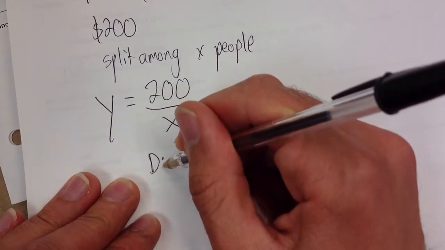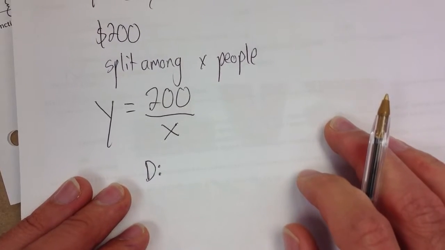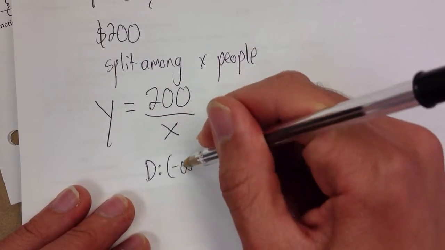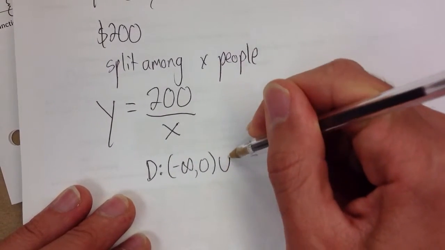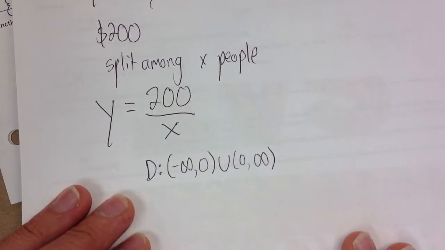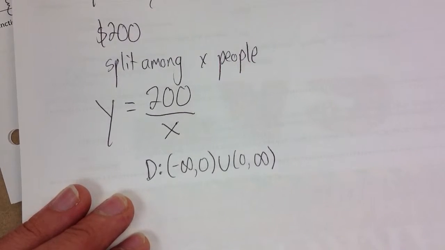This function or relation does not have an unlimited domain. What doesn't work here? Shout it out. 0. Okay? Things like that matter, especially if you're writing a computer program that computes the cost per person. If the computer inserts a 0 in for x, which it might do, it will crash the program. The app will quit. So just one reason why these things are important.